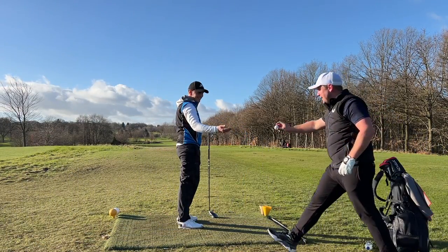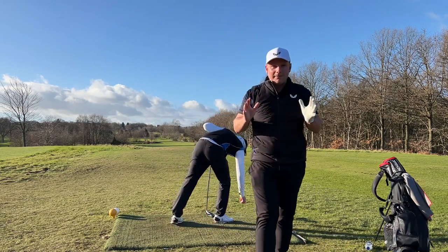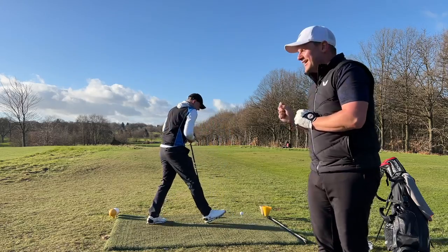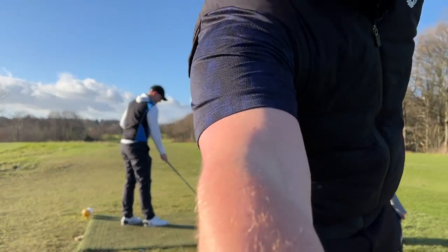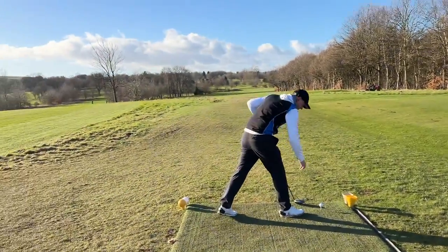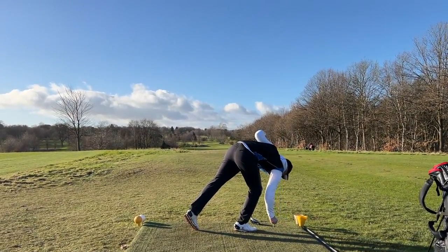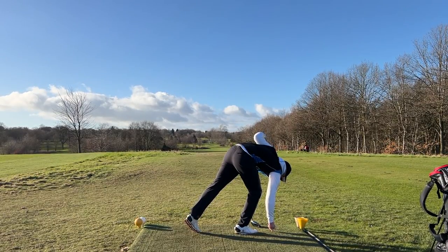So here's a proper test. Brett's just said, I can't believe how straight those balls go. Now, Brett plays off nine. Brett's not the best 9 handicap in the world, but it's not the ball that's been going straight. I think it must have been me that's been hitting it straight. But if this goes straight, it has to be the ball. Is that a fair shout?